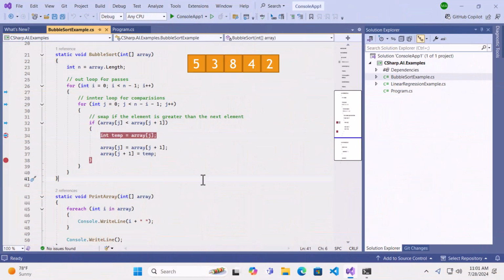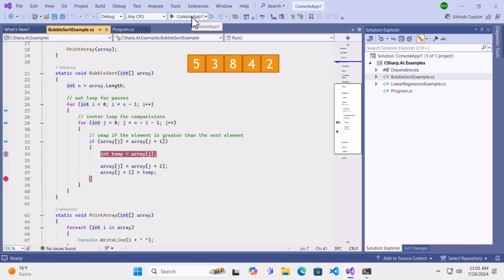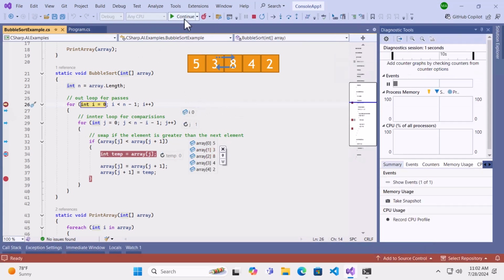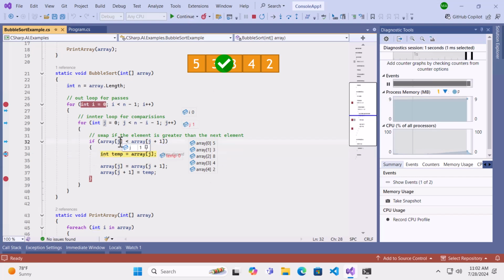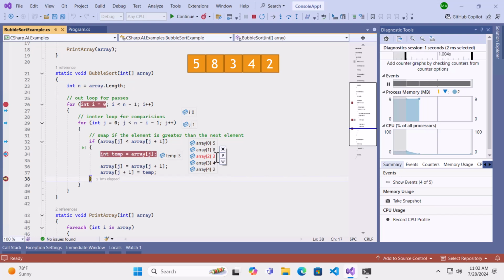Bubble sort is a simple sorting algorithm that works by repeatedly stepping through the list, comparing adjacent elements, and swapping them if they are in the wrong order. This process is repeated until the entire list is sorted. In a descending bubble sort, the largest values bubble to the top with each iteration. The algorithm stops when a complete pass through the list results in no swaps, indicating that the list is fully ordered from highest to lowest.